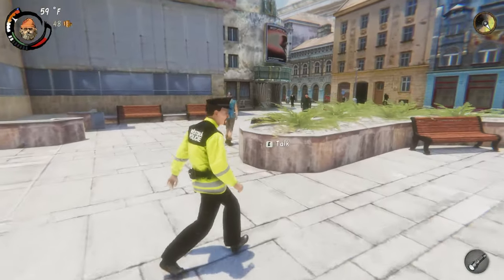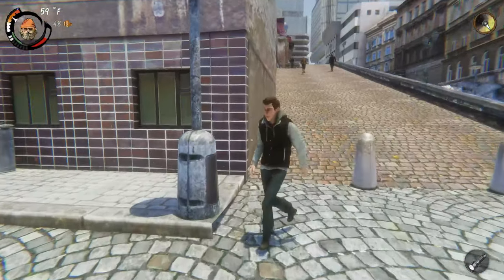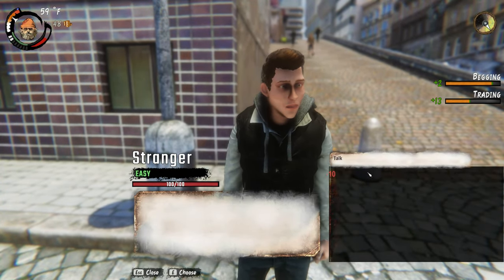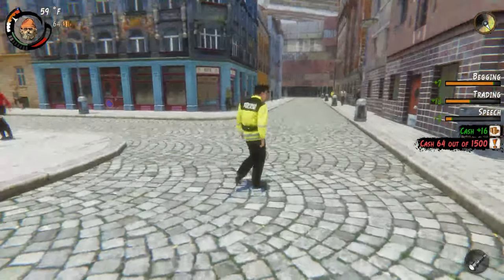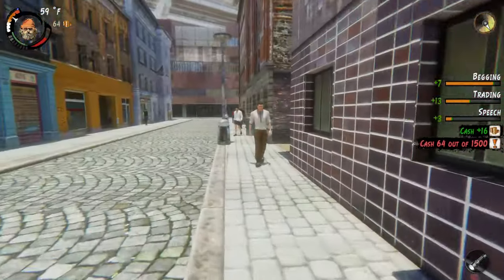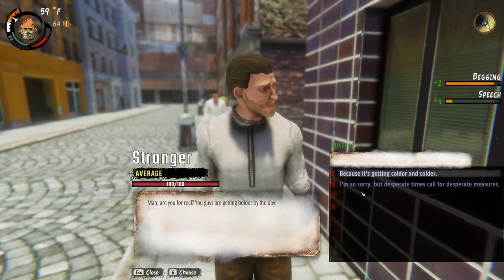Hello, officer. Jump on your head. You die. So? The heck? I don't want to sell a condom. But it gives you points. Like, you work on your skill by at least getting them to that menu. Anything?